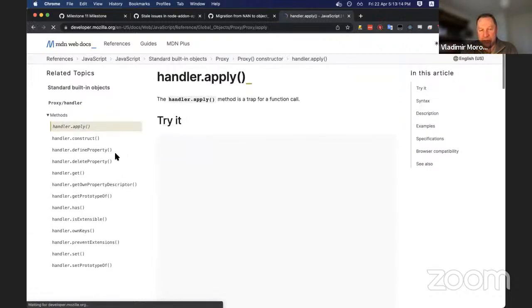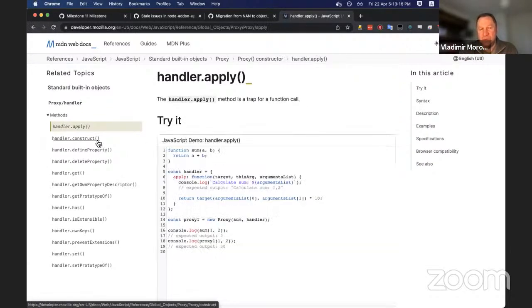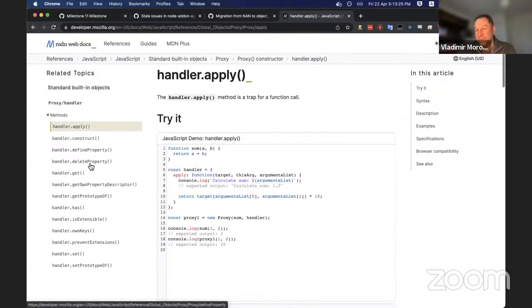The handler construct would help us if somebody uses new with our object, so it uses the constructor. Then we have define property, delete property, property descriptors. So technically, all this wide range of stuff which object template offers, we can also find on the proxy template. In this case, we would have a generic JavaScript interface to work with any JavaScript engine, is what I believe.